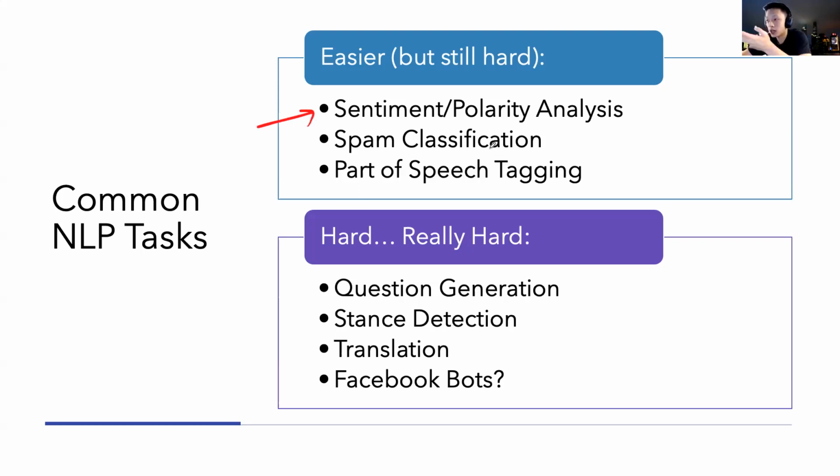So we talked about this a little bit yesterday, where you're given a sentence and you try to classify it into certain classes. It could be sentiment, whether the sentence is saying something positive or negative about a certain entity. It can be polarity, whether the sentence actually provides a really, really strong opinion or whether it's fairly neutral, fairly weak. You might think about spam classification. We talked about this earlier.